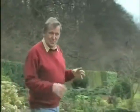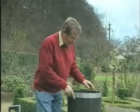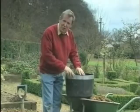Every living thing needs water to survive, so a surefire way of attracting wildlife into your garden is to build a pond. Now, if your garden's very small, the pond can be small too, so I'm going to make one out of my old dustbin. They're very easy to cut off with a hacksaw, but you need to get the top straight, of course.